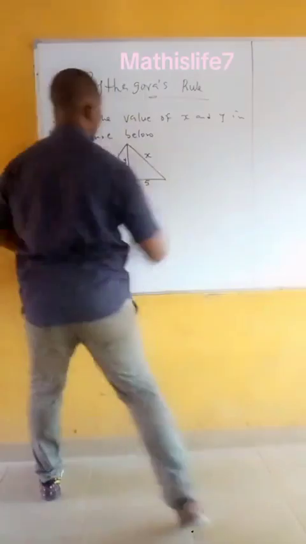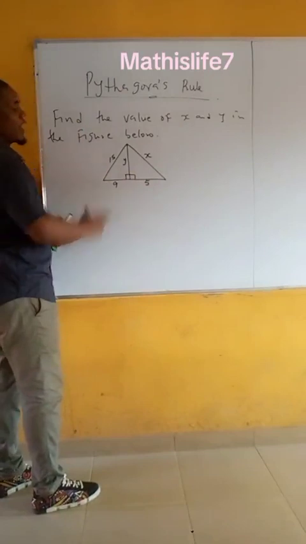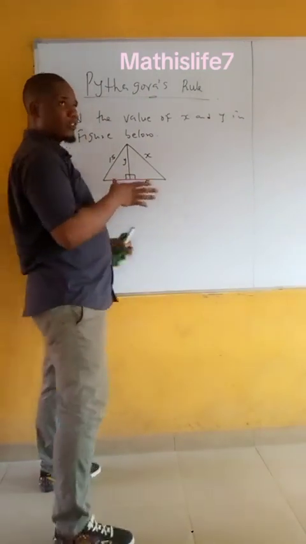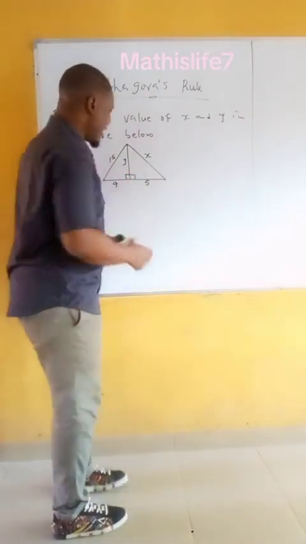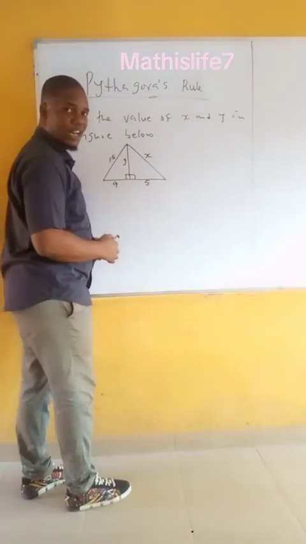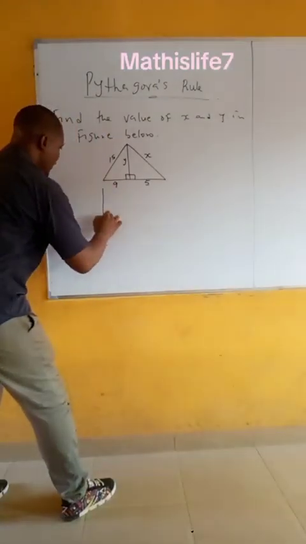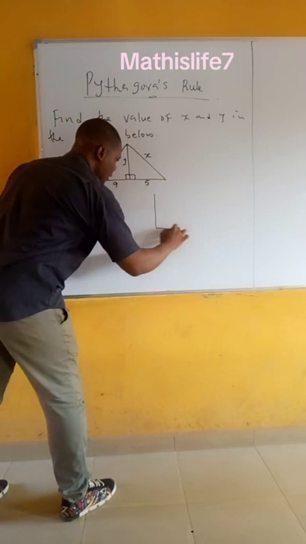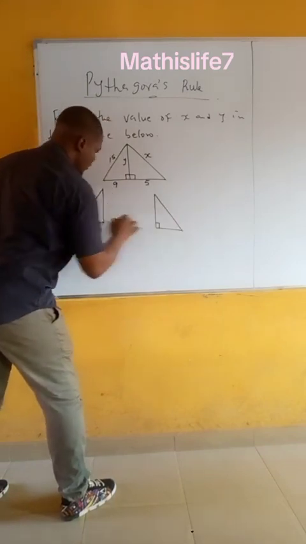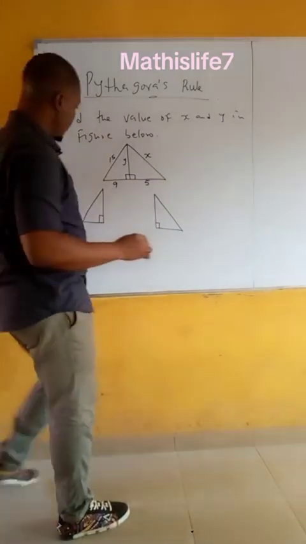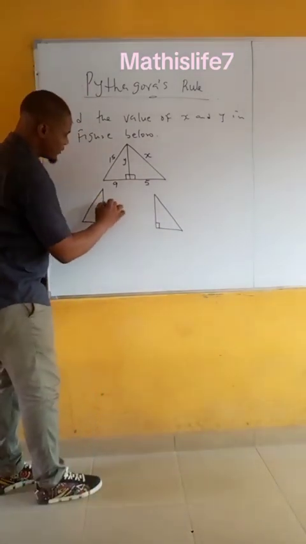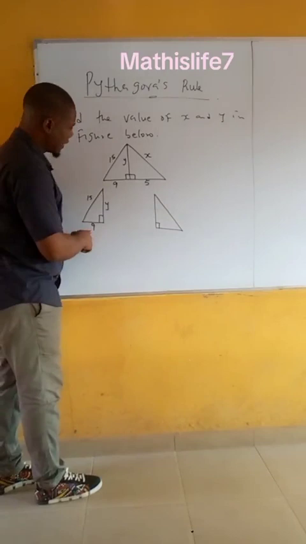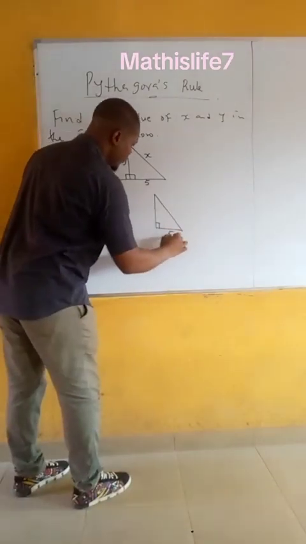Okay, look at this next question. I have double triangle. I tell every student that once you are seeing something that is looking complex, try to split them. I can form two right angle triangles from here. What can I quickly do? I'll come here and sketch the first one. I'll come here and sketch the second one. Now the first one has the right angle, and this has its own right angle. If you observe, the vertical height is y, the hypotenuse here is 9, and the adjacent is what? Y here, the adjacent here is x.